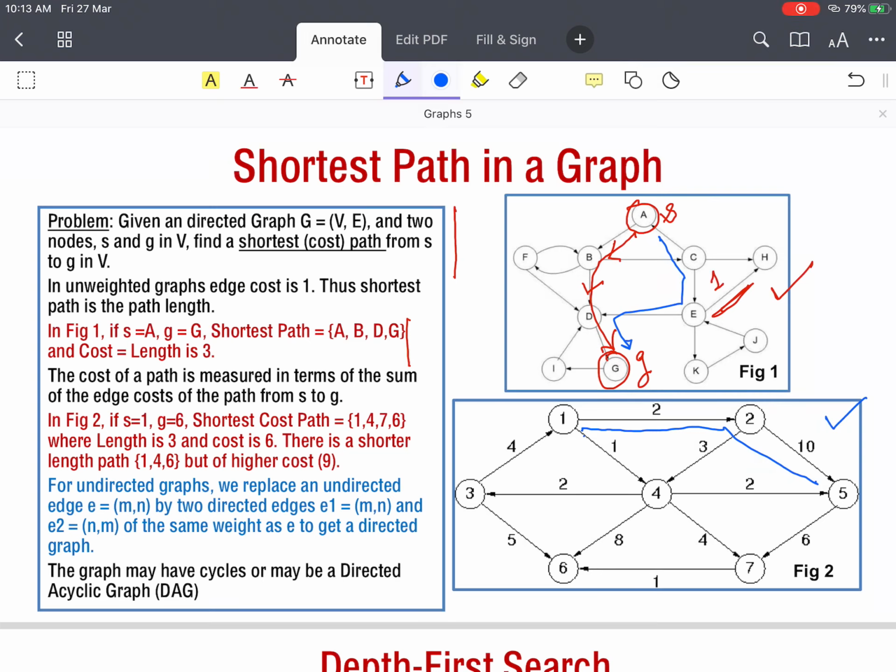So what is the shortest cost path from, let us say, node 1 to node 6 in this graph? You will notice that though the shortest length path from 1 to 6 is this, the cost of this shortest length path is 8 plus 1, 9.